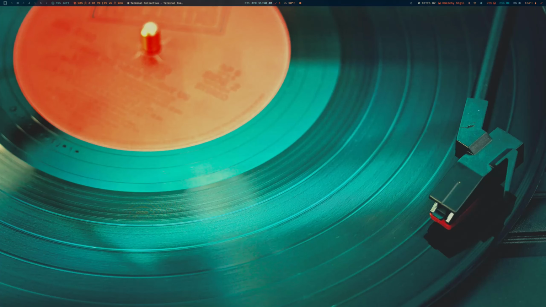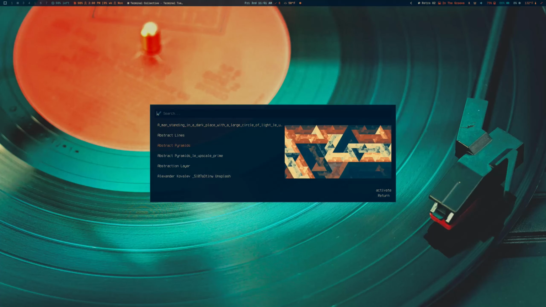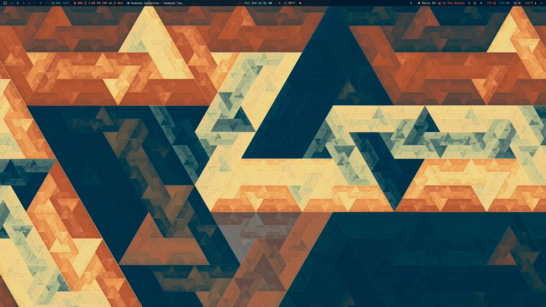But we can just load one of the standard ones here, or we could pick another one. We can go to the abstract pyramids, and yeah, it makes it really nice to just switch your theme really quick or switch your wallpaper. If you get those in your memory, you can do that pretty quickly.